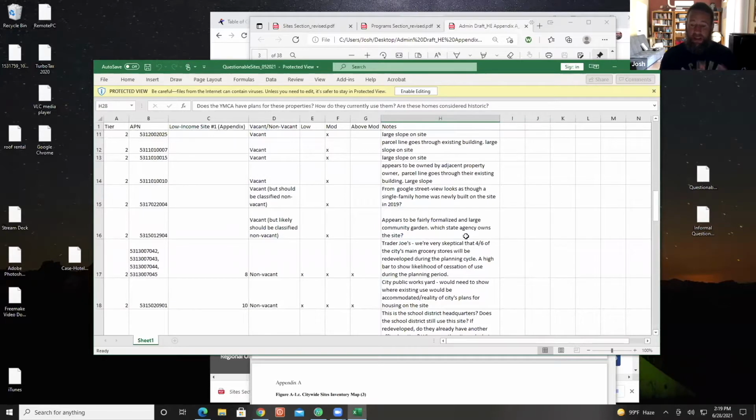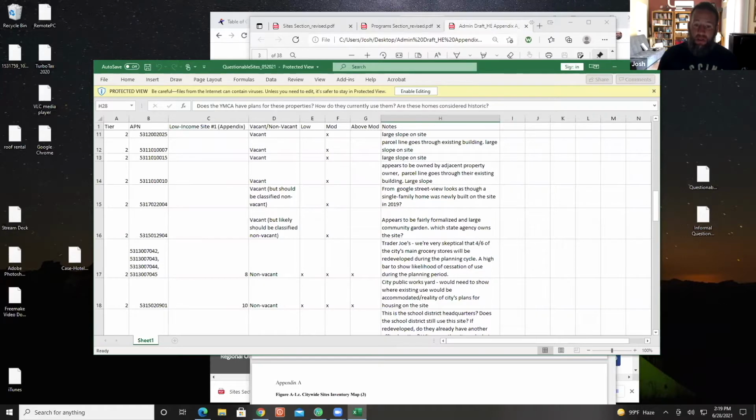The second part is the actions that the city will take to produce housing. That is a lot more complex, and I'll get into that at the end. But for the most part, most people could look at their local neighborhood, look at what the city says could be housing, and figure out, hey, this is BS.